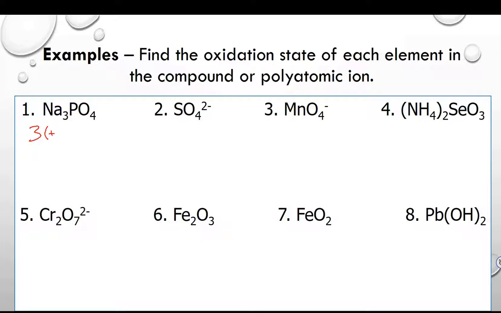Then I go to nitrogen. I don't know nitrogen, but I do know hydrogen, and I know the charge of NH4 as a group. It's plus 1, right? So then I can use that plus 1 to figure out what this is. I can set this NH4 equal to plus 1 and figure out what the nitrogen's charge is. Hydrogen's a plus 1, and I have 4 of them. Nitrogen's an X, so X plus 4 equals plus 1. What would X have to be?